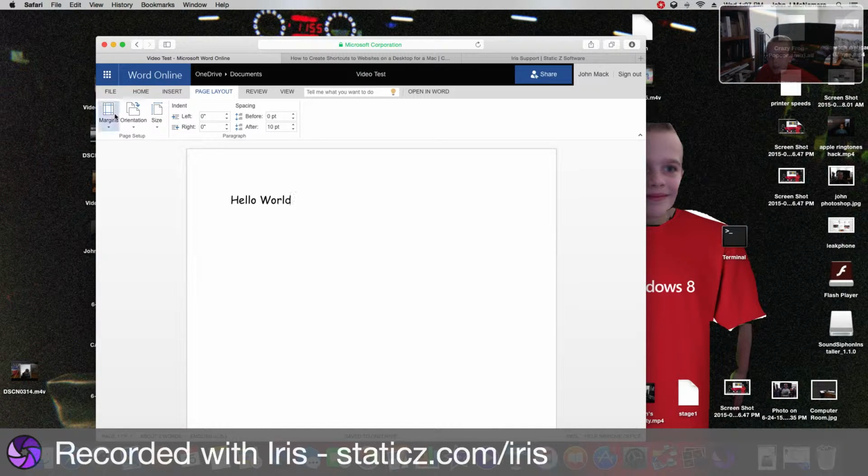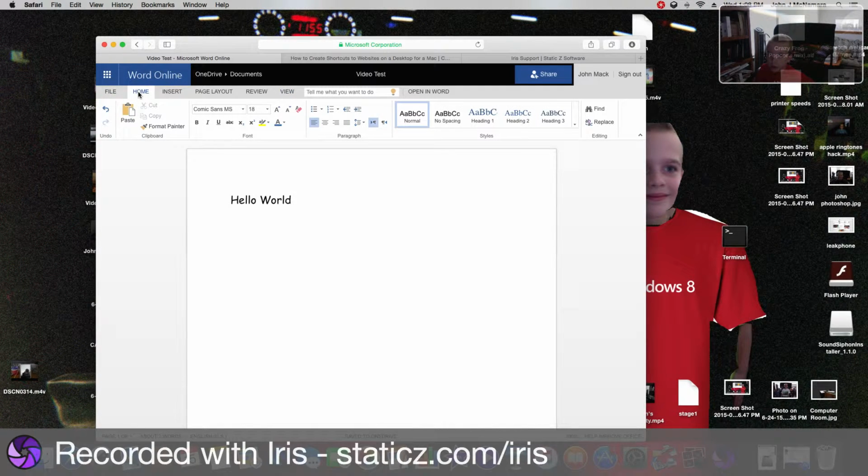Then there's Page Layout, which gives you the option to edit the margins, the way the document is facing, as in portrait and landscape. Size of the document gives you paper sizes. The Review tab gives you spelling, smart lookup, new comment, delete, previous, next, and show comments. View gives you editing view, reading view, header and footer, page end, zoom, and scale it to 100% zoomed in, so it's original size. That's all the tabs.